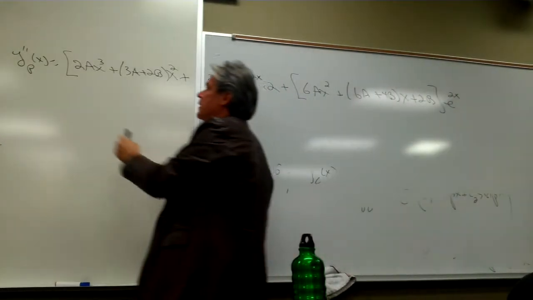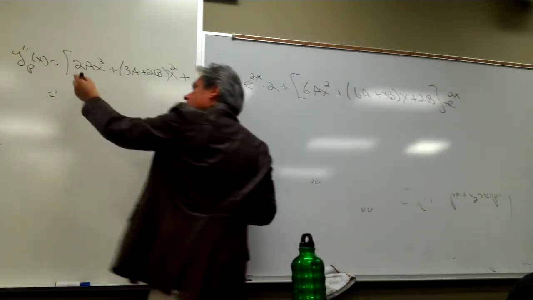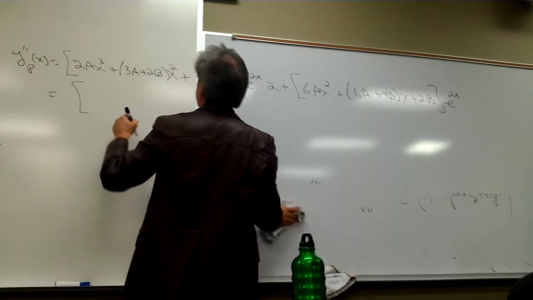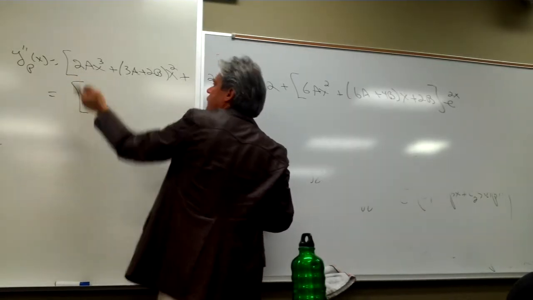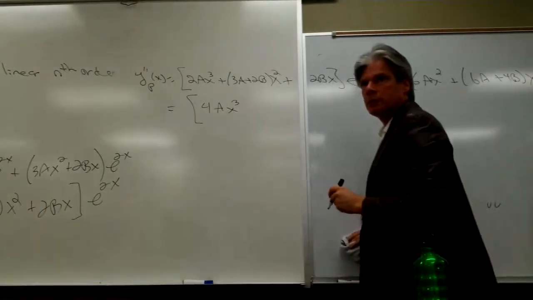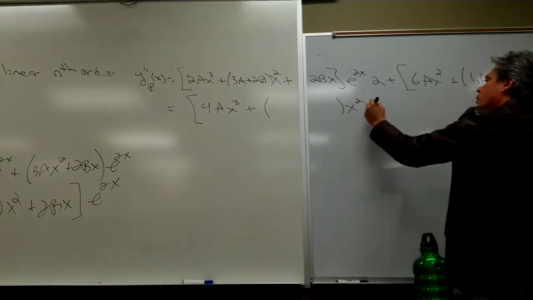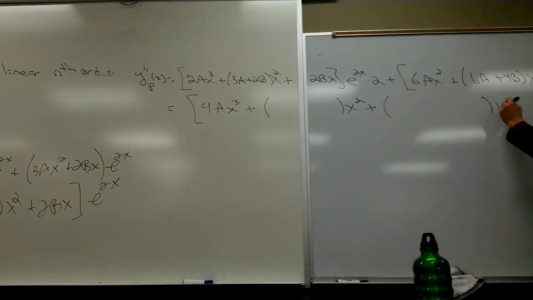And if you guys allow me to come in and simply pull out the e to the 2x, let's see what's left over. As far as the x cubed terms are concerned, I've only got one of them. Does that give me a coefficient of positive 4a? Let's next talk about the coefficients of x squared and the coefficients of x, and maybe even the constant terms, all of which has an e to the 2x being pulled down. Did you guys see there's quite a bit of bookkeeping? I haven't even substituted my original DE yet.